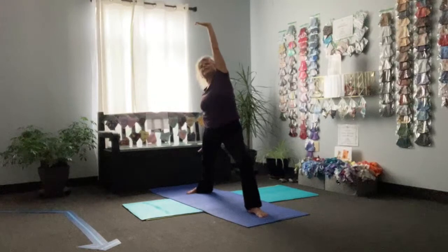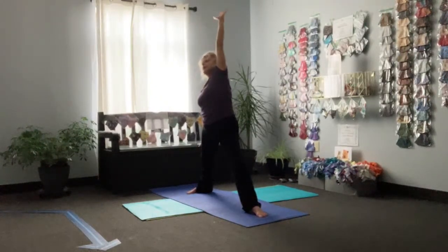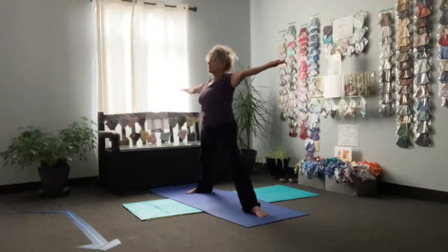Let's pull the left leg straight, pushing out through the heel of that left hand. There's our reverse triangle. And then bring yourself back to that neutral starting position. And we're ready for triangle pose.